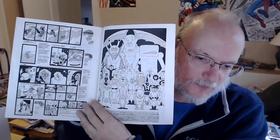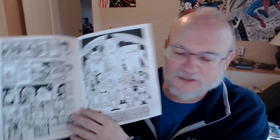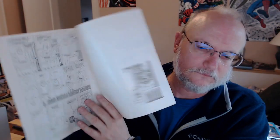So the pages feel slightly water damaged here, but I got it for $3 and I'd never stumbled across one of these before. So since I like to go after a run, I'll have to keep looking for these. So yeah, I guess we got kind of the Marvel cover on the front, DC style Bah Hembeck on the back, jokes on different color Supermen, I guess.